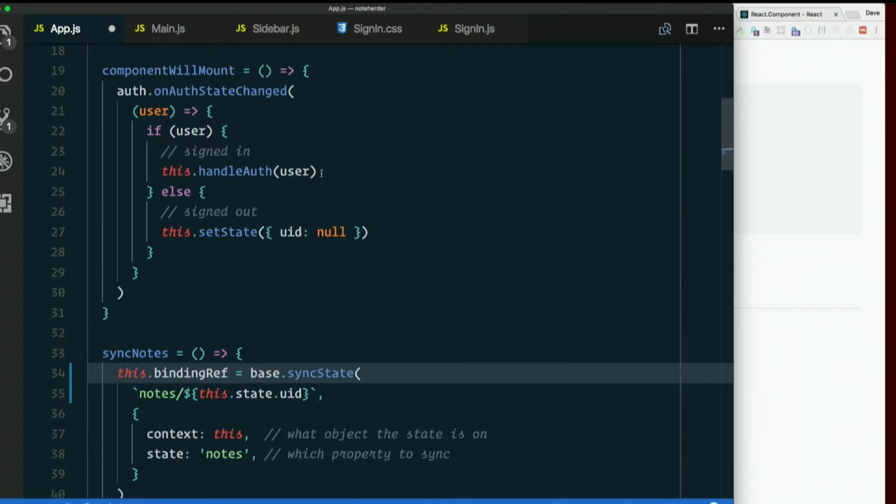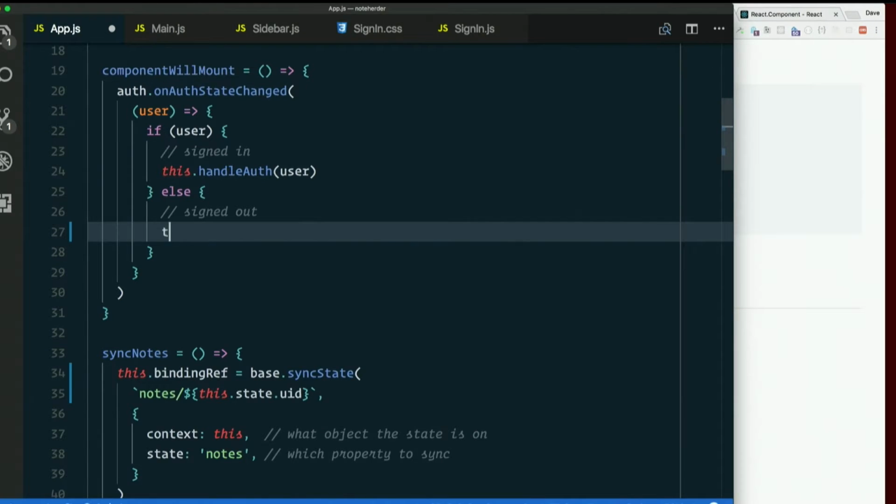So I have a handleAuth method that does everything that needs to happen after I sign in. Let's make a handleUnauth to handle everything that happens when we sign out. So I'll cut this. I'll say this.handleUnauth, and that's going to do whatever cleanup I need when I sign out, because there's more than one thing that needs to happen.